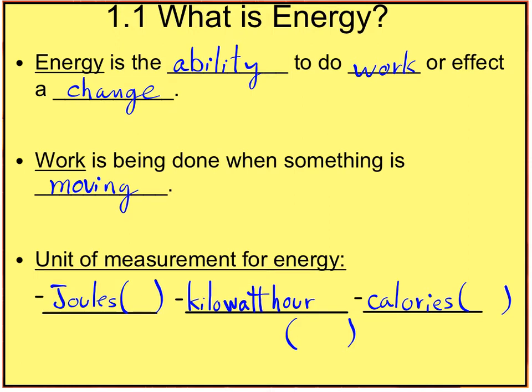And the units of measurement for energy, well, the most popular ones are the joules. So we're going to use capital J for that one. Kilowatt hour, this one is used by Hydro-Québec when they bill your parents every month or so. So that's kW.h, and calories when we talk about food, for example.